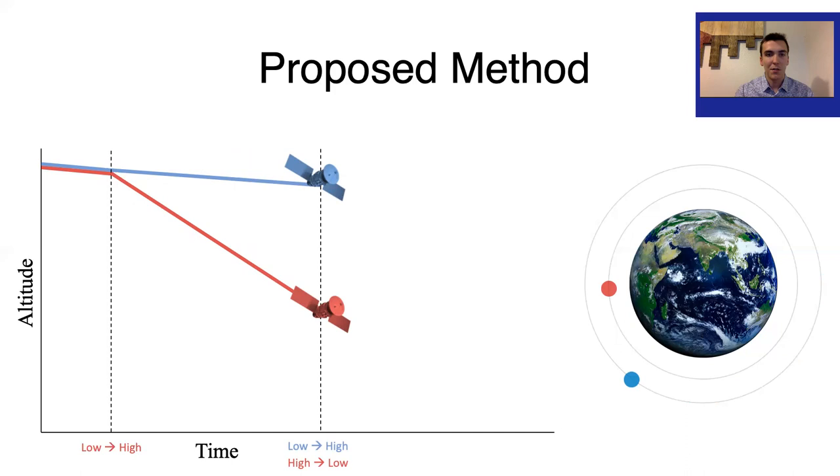We see that the red satellite has dropped in altitude and has gained speed. Now at another point in time we decide that we need the blue satellite to also come down to the same altitude. Like I mentioned in the previous slide, if they're going to maintain whatever angular distance they end up at, they need to end at the same altitude. Otherwise, they'll continue to drift apart forever.